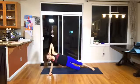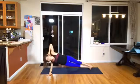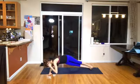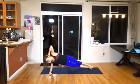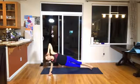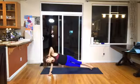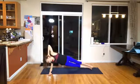Keep twisting. You don't have to rush through this one. Keep a nice steady pace. Find that strength in the side body. Twist and come back. Twist and come back. I hope it's burning. Your side body's gonna thank you for this maybe later.